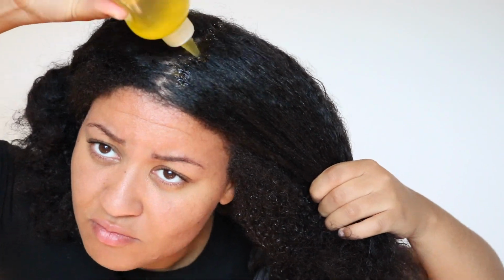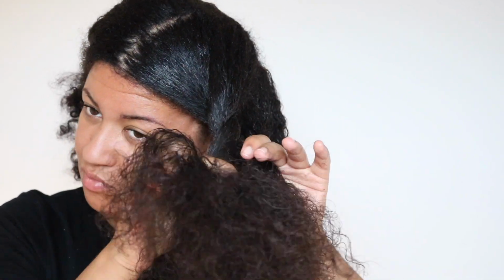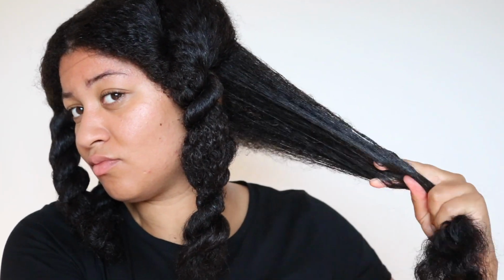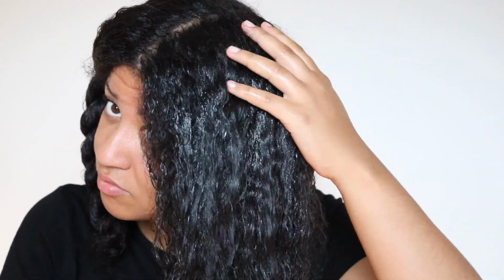And I really concentrate on putting the oil on my scalp because I have a lot of dandruff. So putting all of the different oils from the hair growth elixir plus my oil blend base does help to get rid of it. So when I'm done with the first round and I still have some oil left, I just repeat everything I did from start to finish again on all the sections, okay? In this round, I really take my time to coat every strand with the oil blend because I'm going to sit underneath a hooded dryer, so I really want to have the maximum benefits of this.